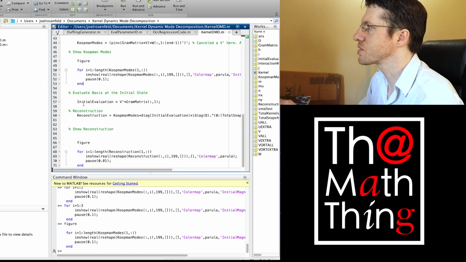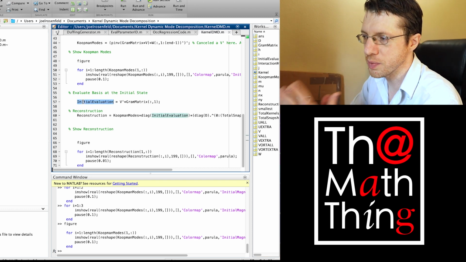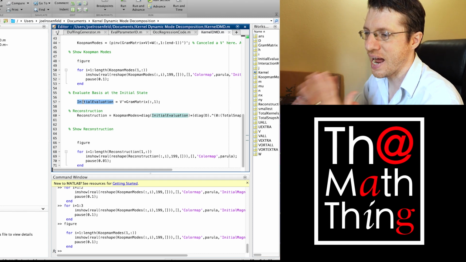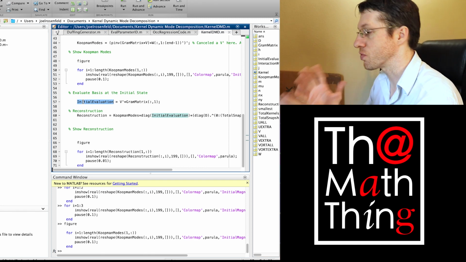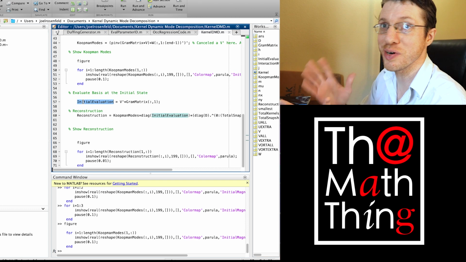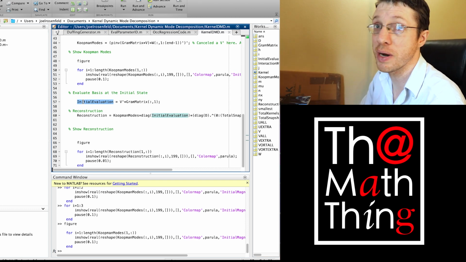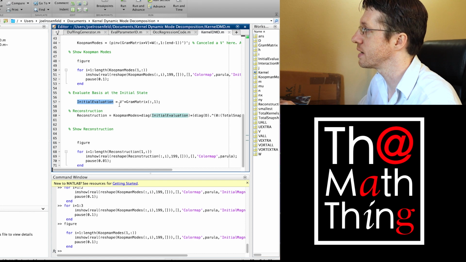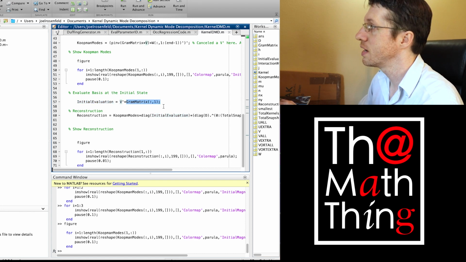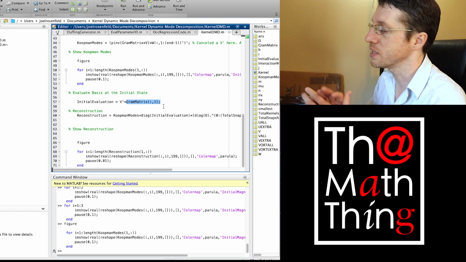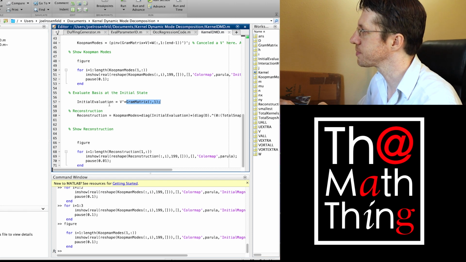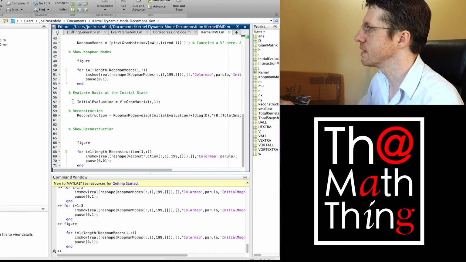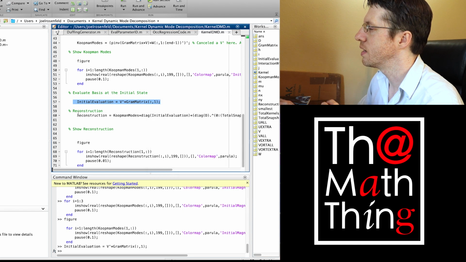Okay, so now let's go ahead and put things back together. Here we want to evaluate all of our orthonormal eigenbasis at the initial point, right? We make our eigenbasis from our kernel functions, and we've already evaluated all the kernel functions at a particular point. So I can just use that first column out of my Gram matrix to give me that. I can just apply V prime to my Gram matrix, and that will reassemble all these kernel functions into their eigenbasis versions. That's the first step you need for the reconstruction.